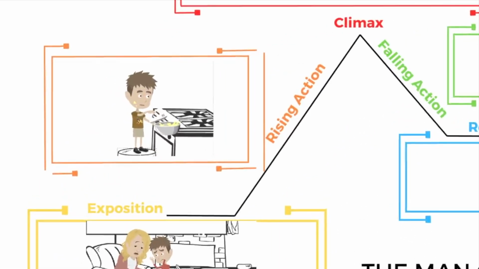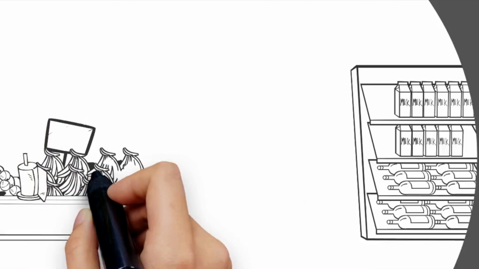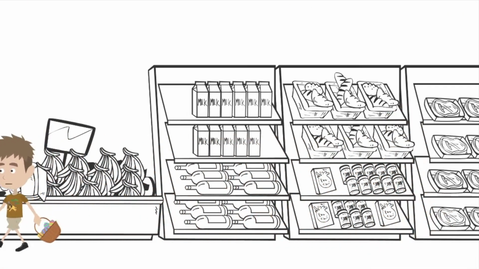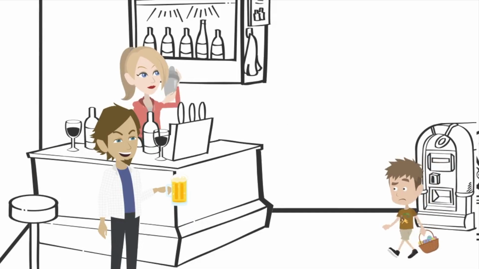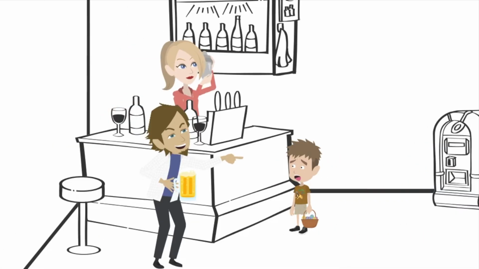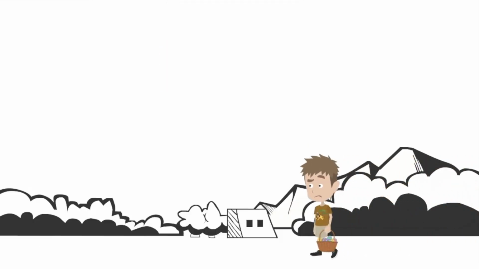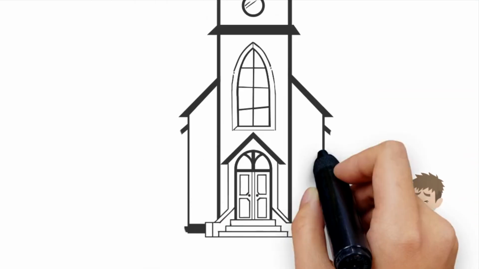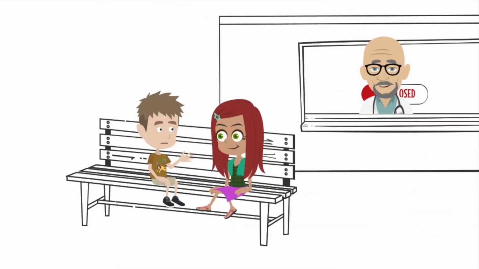Then comes the rising action. He lights the fire, cooks, and runs errands. He's really stepping up, but things get intense. He faces his fears, goes to a bar and buys whiskey for his mum, where he is teased by a drunkard. Then he walks far to the dispensary to get her medicine. Even promises the Virgin Mary a candle if his mom gets better.